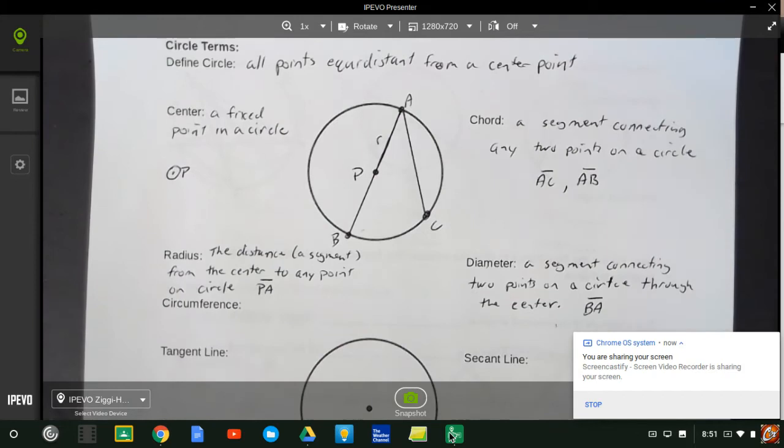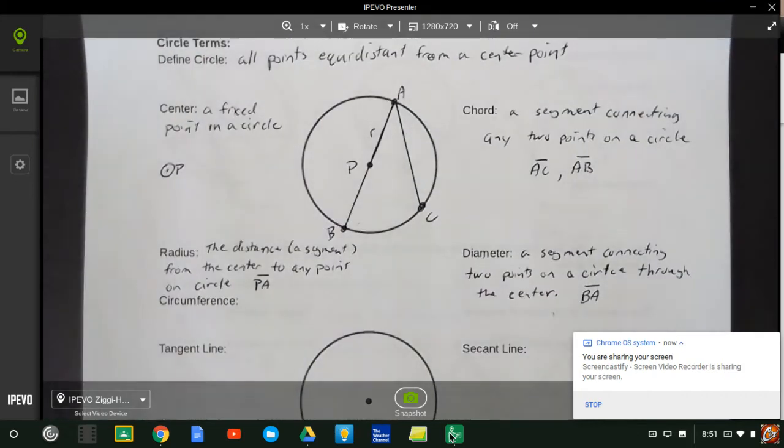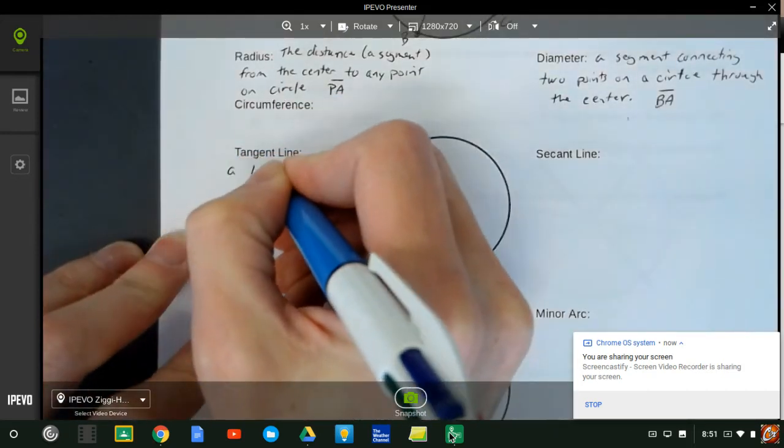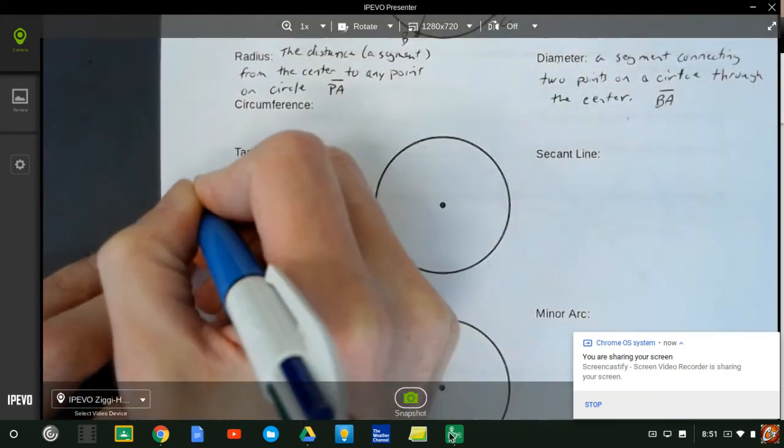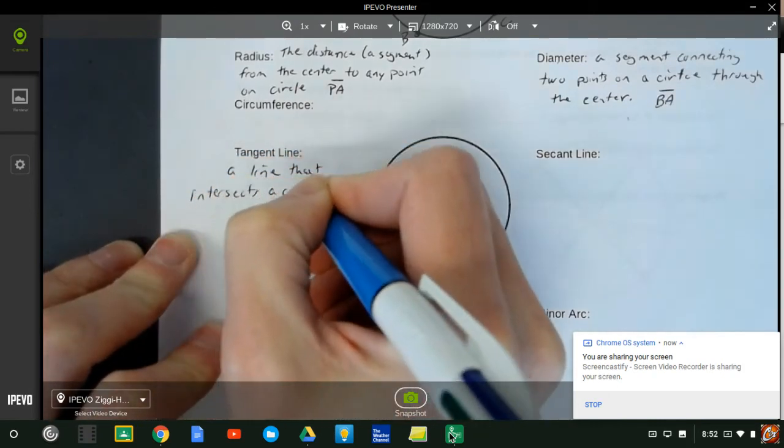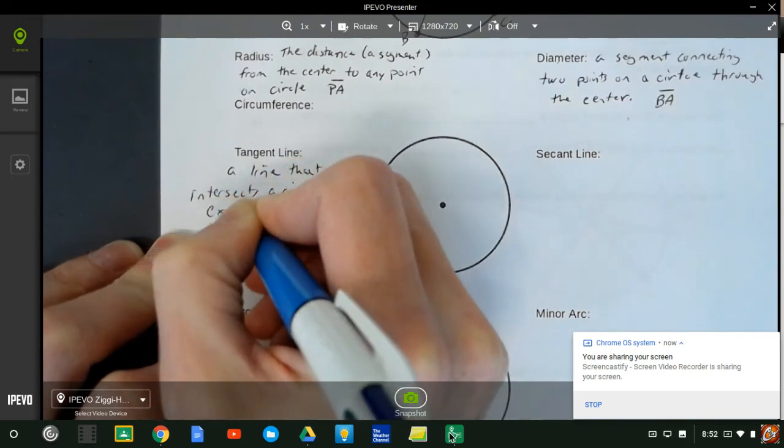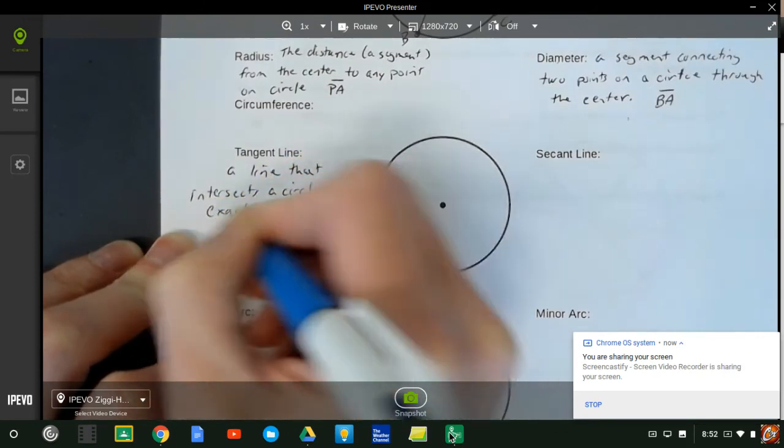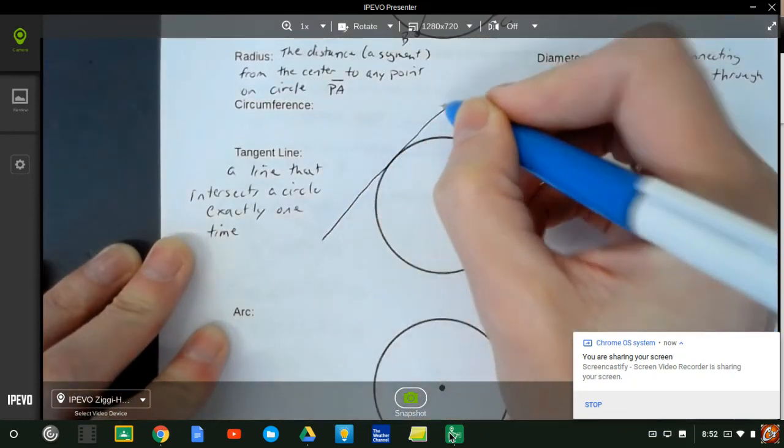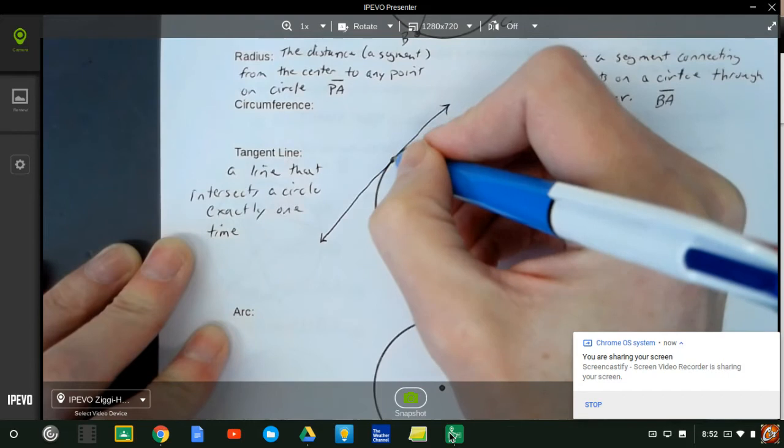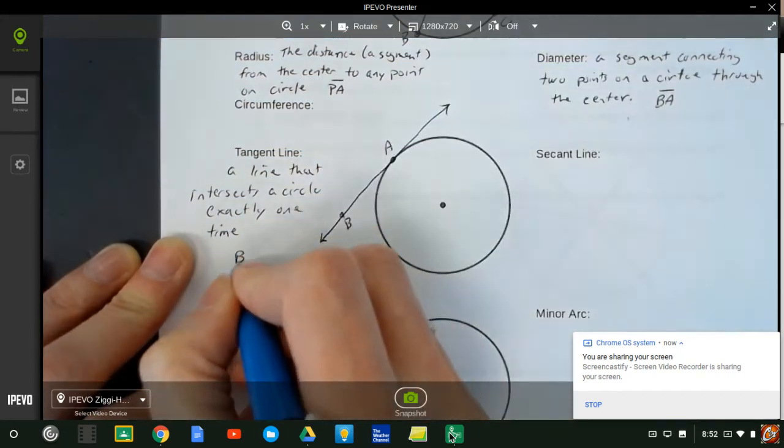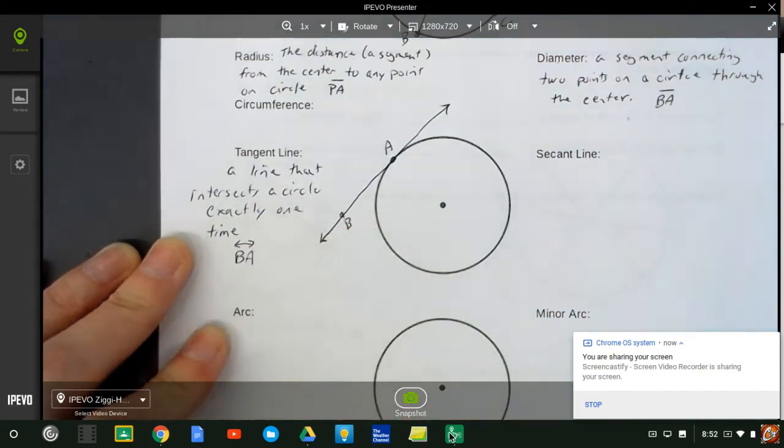So there are some terms about that. We know a few other terms. These are terms we've already talked about in some previous lessons. We know what a tangent line is. A tangent line is a line that intersects a circle just exactly once. Exactly one time. And we've talked extensively about tangent lines. In fact, we've found equations of tangent lines. We've talked about finding the point of tangency of that tangent line. So BA, and that's a line BA, is an example of a tangent line.